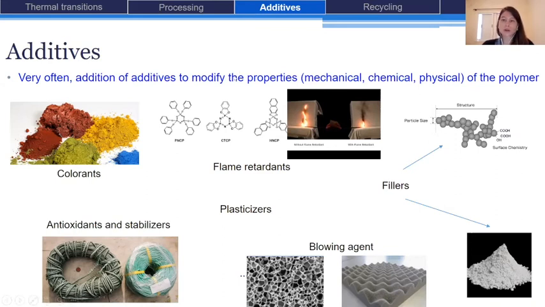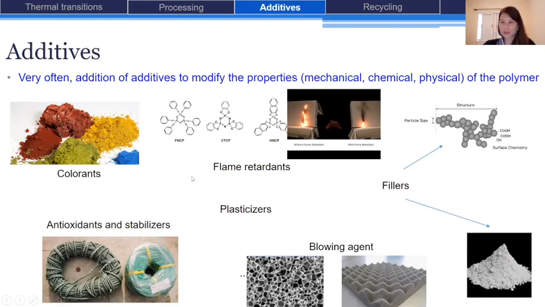For example, colorants are used in order to change the optical properties of the polymer, to add, for example, a specific color to a product. So these organic or inorganic dyes are mixed with a molten polymer. Either it can maintain their transparency or can transform the polymer into an opaque polymer.